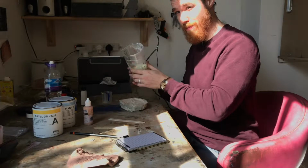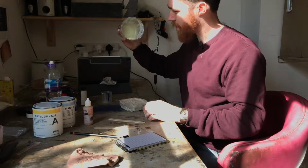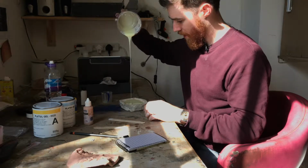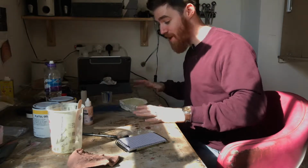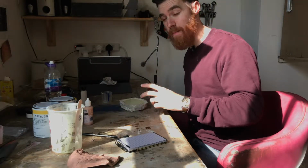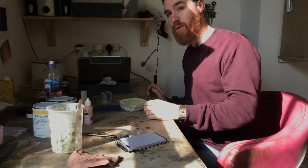Now it's still a good idea to pour from a height, because that will stretch any bubbles, even though there shouldn't be. Looks pretty damn good already. And it's looking like our 70% calculation is pretty good. Okay, so all we've got to do now is wait until we can demold this, and that's going to be in about 2 hours time. So in the meantime, I'm going to get on with some little tweaks to our mask to make sure that it's ready for moulding.